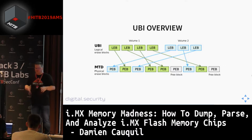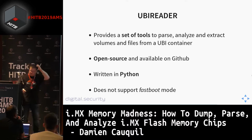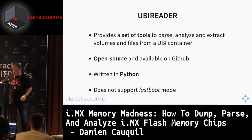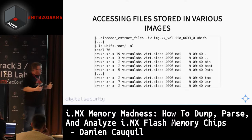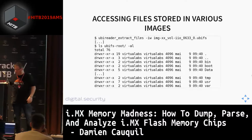So again, we are going to use UBI Reader to extract all of this information. As I mentioned earlier, this tool is pretty cool. It's written in Python again, and the source code is available on GitHub. You can use it to do a lot of stuff with this UBI system. By using this tool, we can extract from each image or file system and get back the data and continue to analyze this device. This is something quite unusual here, but we managed to handle this. So that's quite a win.